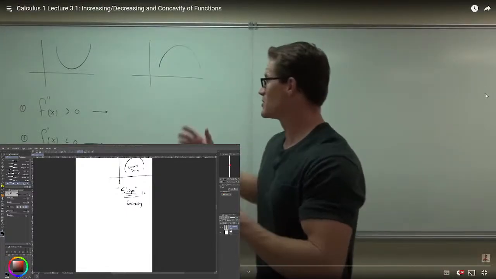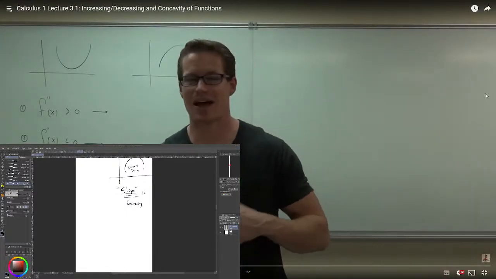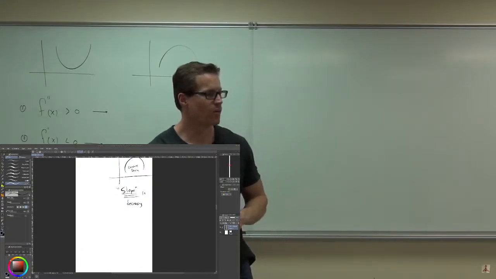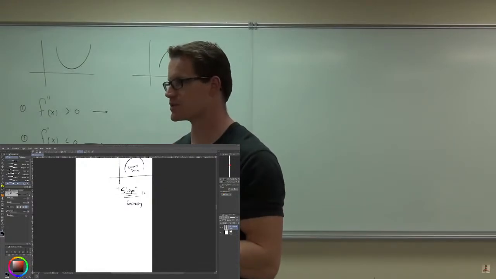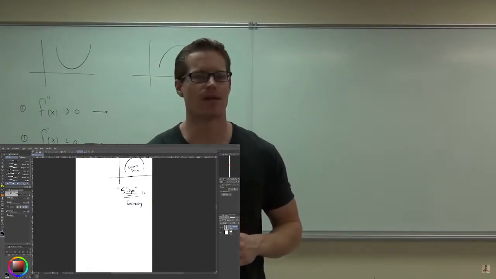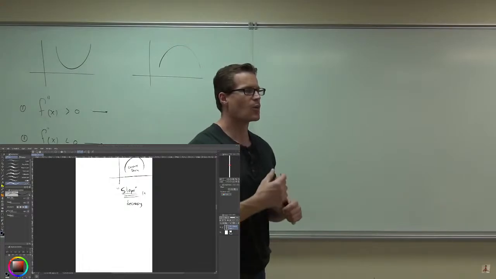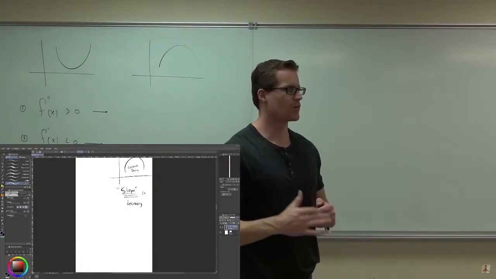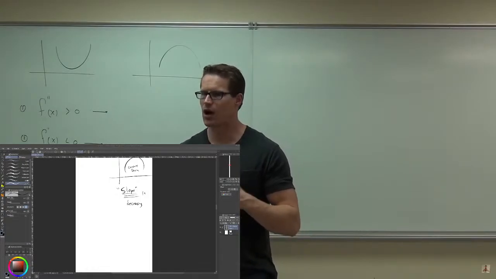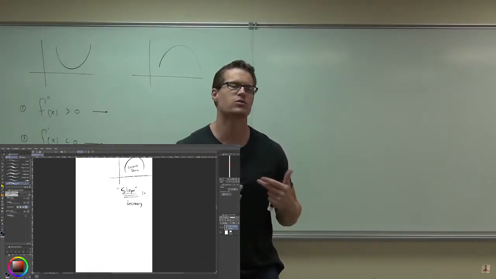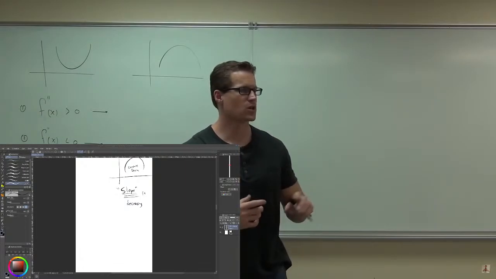Well, we're going to continue talking about increasing, decreasing concavity and how that relates to our first and second derivatives. What we found out last time is that the first derivative is going to give you increasing or decreasing, because if the slope is positive, you're increasing. If the slope is negative, you're decreasing. We also found out about the way the curve is shaped. So basically, how we're increasing or how we're decreasing is also important. And what that was called was concavity.